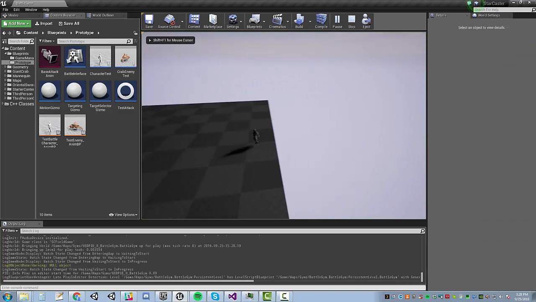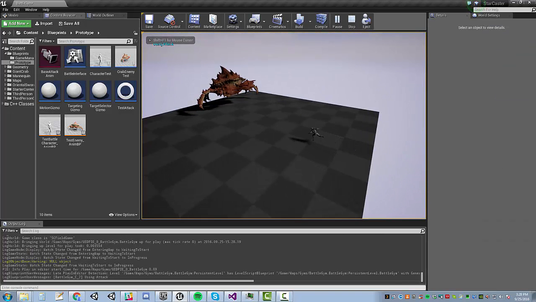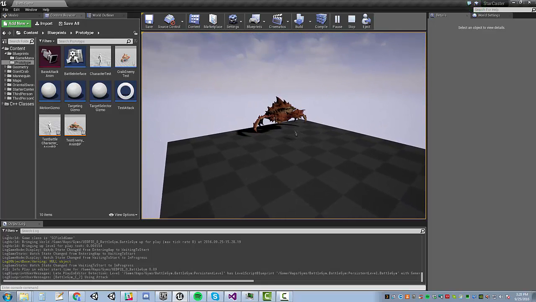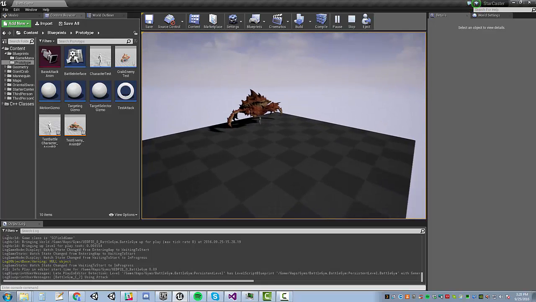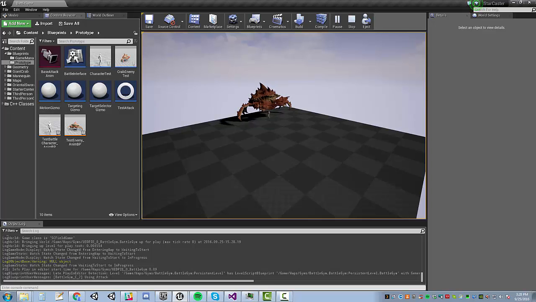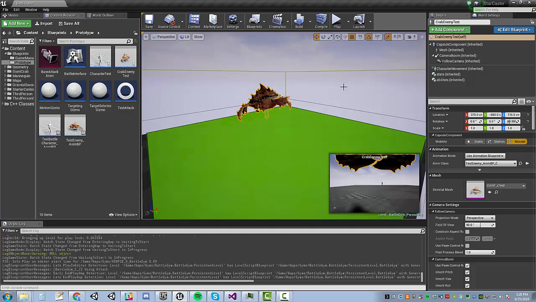Just for kicks, let's play the attack one more time. Yeah, really nothing all that fancy. But that is where everything has to start, with a character just running up and taking a swing at an enemy.